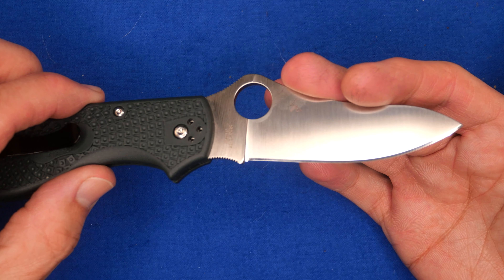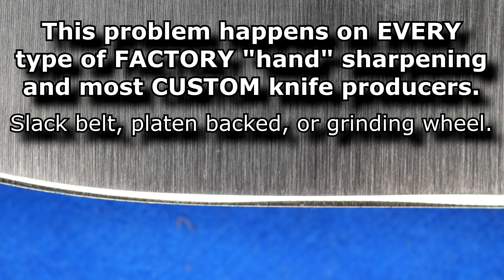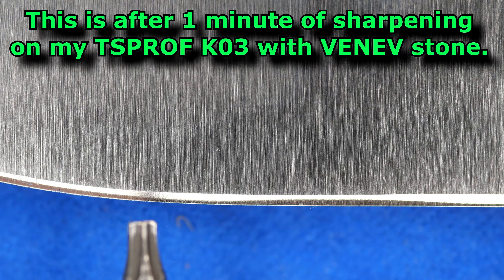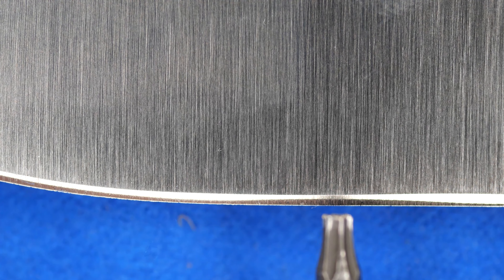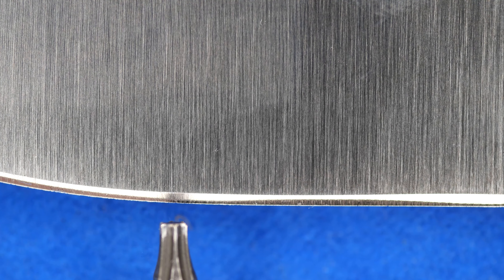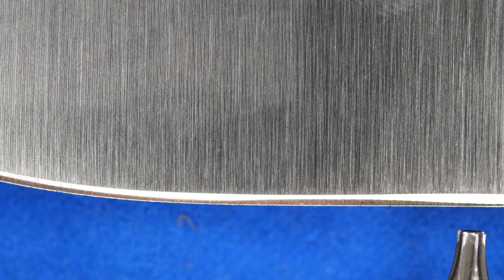I've sharpened it now and you can see a nice mirror edge. I want to show you a problem with factory-sharpened knives — they sharpen them on a slack belt usually. Take a look at the part closest to the shoulder of the knife. The shiny white part is my sharpening; the dark part is the factory sharpening. It's sharpened by me almost all the way across in some sections, and just a little bit in others. This distance is about one inch, using a wide flat stone with as even pressure as I can manage. Clearly, the grinding angle was changing during factory sharpening.